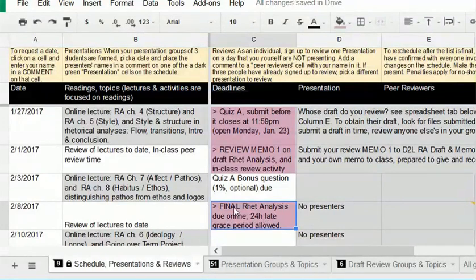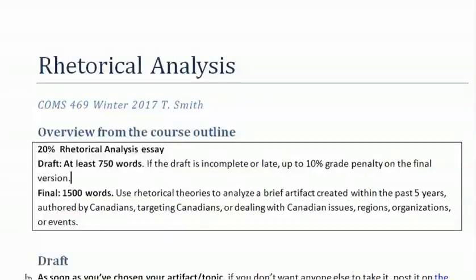It's a 20% assignment, so that's why it's going through this process of development, because it shouldn't be something that you're putting together the night before it's due on the 8th. You're going through a 2-week process. So that's the overview. And so keep in mind that your 750 words should be something that a reviewer can read and understand.